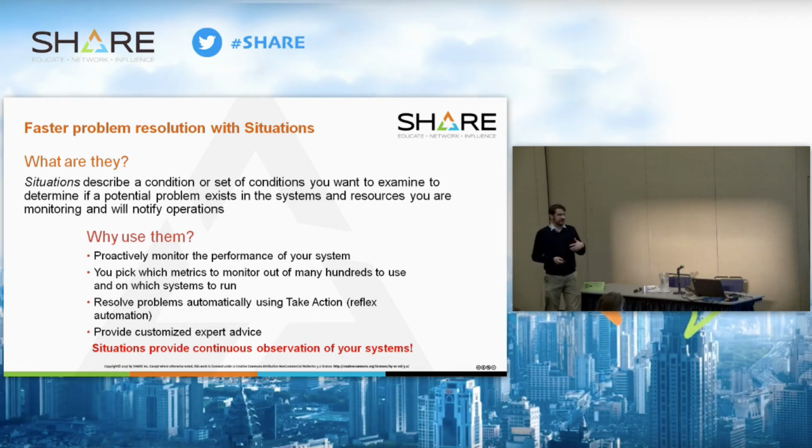The situations can also provide what we call expert advice as well. So you might have operators who are not so familiar with the system, and when they see the alert that appears, it'll say, okay, something's happened here. These are the things that you need to check for now as you investigate this problem. So it's not reliant solely on the person responding to this to understand what's going on. You could have leveraged what the experts have done in the past and provided some expert advice so that when that situation occurs again, the person who's dealing with it can learn from that and understand it.